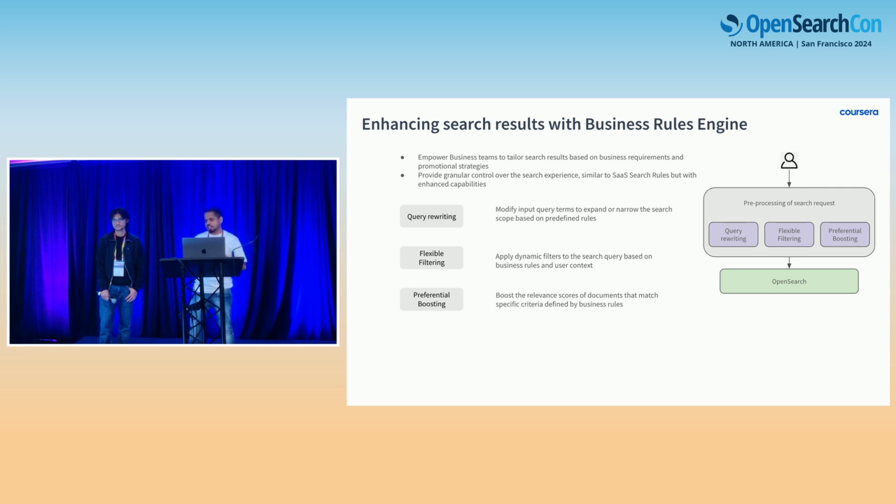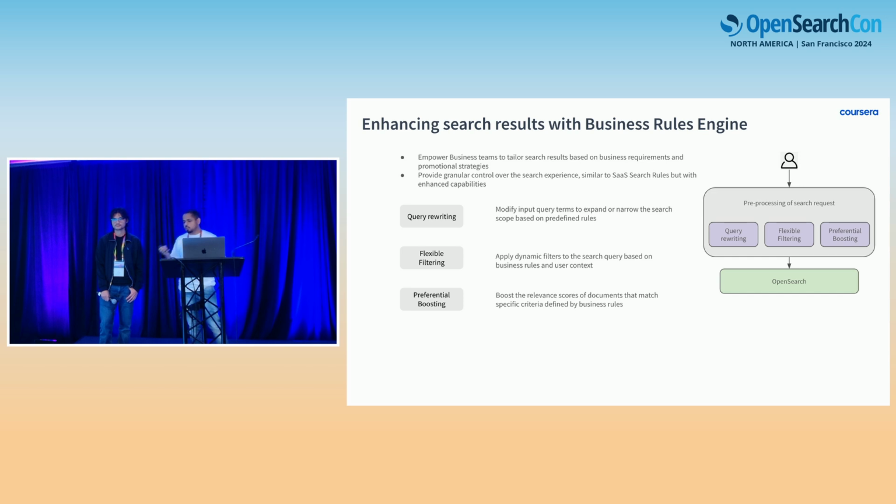First one is query rewriting. It basically means that when a user types in a query, we try to understand what they could mean based on some stored rules and modify the query term before hitting OpenSearch. So, for example, if somebody searches for UCB, which could not really result in the most relevant documents, we understand that the user might be searching for University of Berkeley, for example. So we transition or rewrite the query before firing it to OpenSearch.